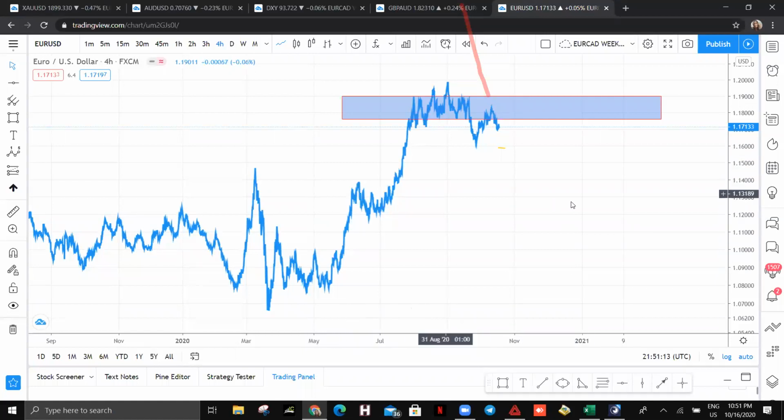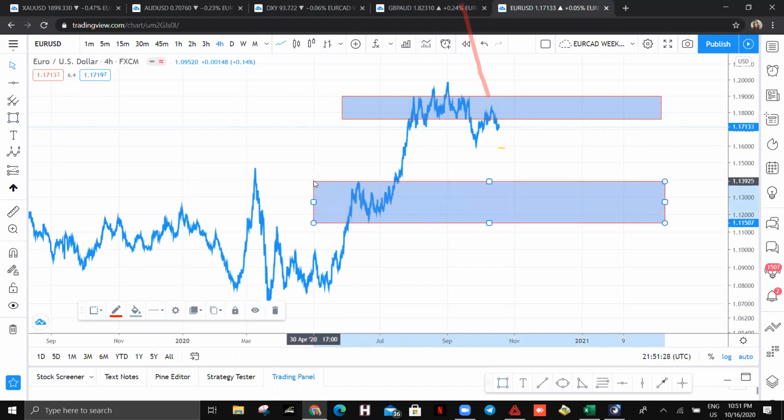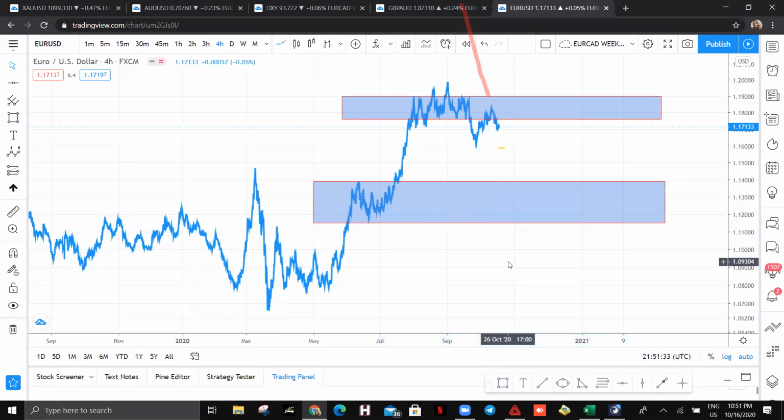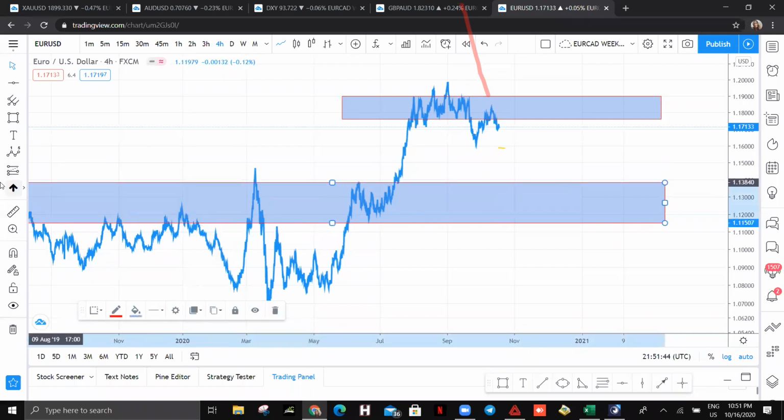If I want to predict what's going to happen in the future, where price is going to get to, what I'll do is pick my rectangle tool, pick from the beginning of this place here, then drag it. So now I can comfortably say I know that this trend is going to drop from here down to this demand zone. If I drag this further down, you see that price respected that zone very well.